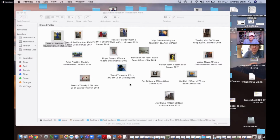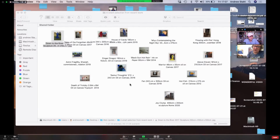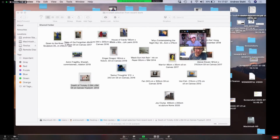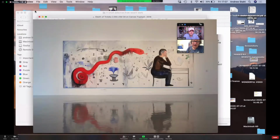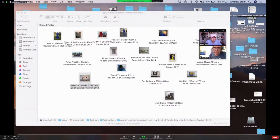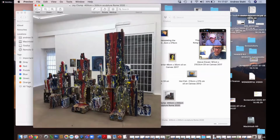Exactly, but you just reminded me what I was going to explain, the connection. Because in paintings, I'm interested that you go in and find things. Yeah. Like in this one. You go in and you find things. And I'm interested in sculpture that... this is one I made a few months ago in Rome. Cool. You go in and you find bits, but there's a shoe there. Yeah, and the other one.